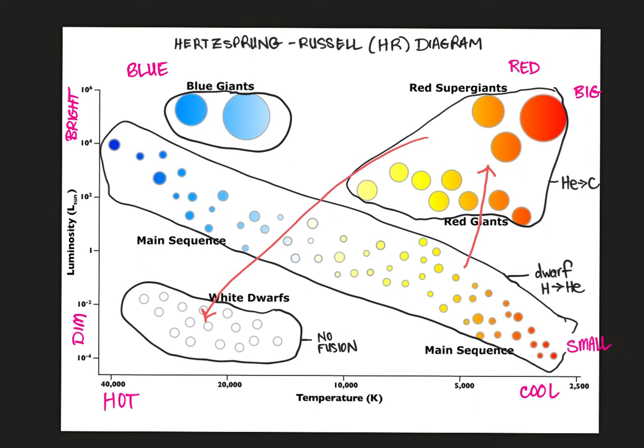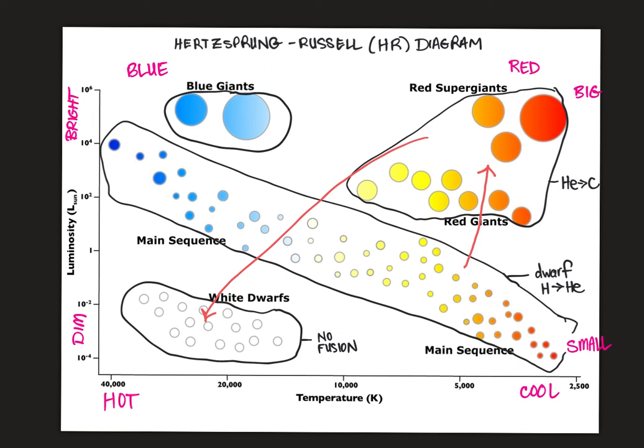Now, I want you to look at your diagram. I want you to draw in, to the best of your ability, the main sequence. Just make a rectangle around the main sequence area. Make a circle around your white dwarfs, your blue giants, your red giants, and your red supergiants. And then I want you to answer the rest of the questions in the formative that are assigned. It's going to ask you to, for example, find a star that is bright and hot.